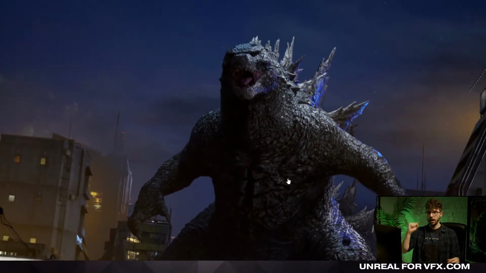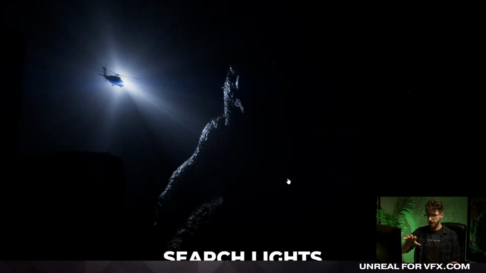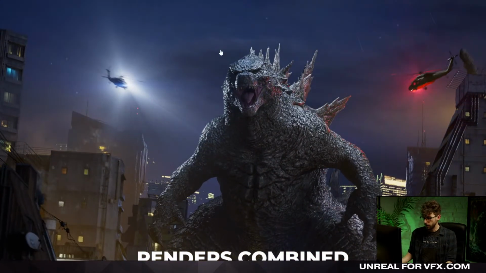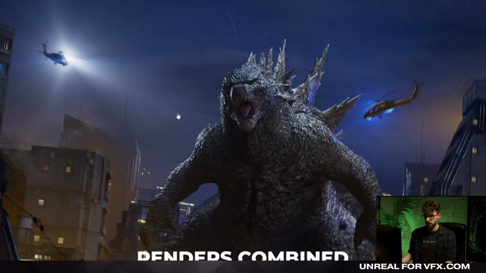So we're just isolating different layers. So we're isolating lights and we're combining these with different layers in Nuke. And then lastly, we have this rain pass. So I have this Niagara particle system that renders out all the rain. That's now on its own separate layer. And then literally all I'm doing here is I'm adding them one layer on top of the other.